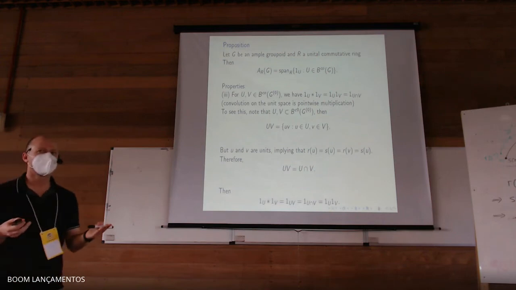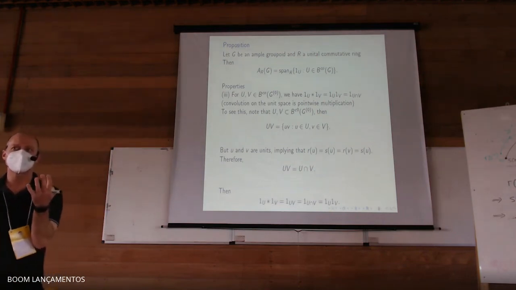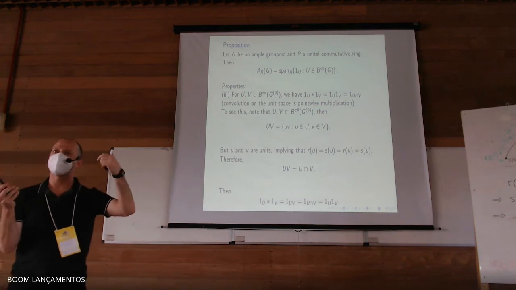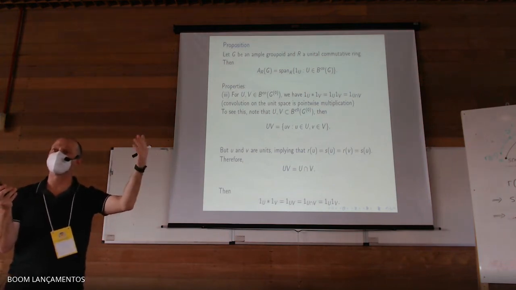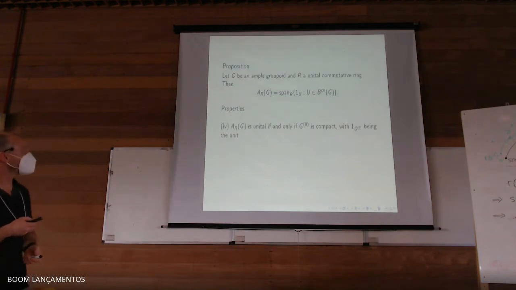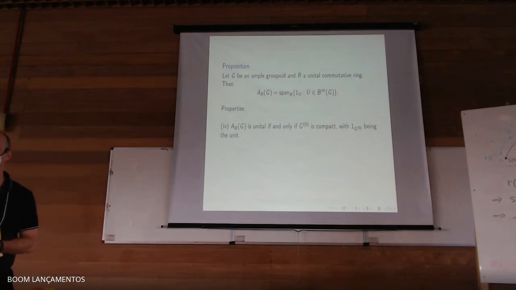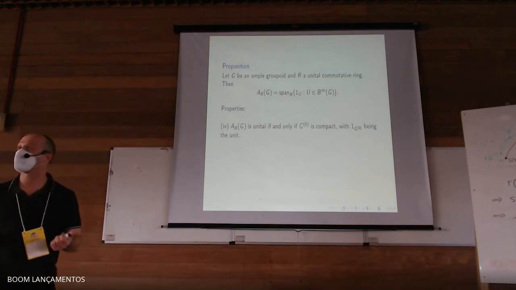So the moral is we've got some semigroup that we associate with the groupoid in terms of the compact open bisections. And those operations correspond to multiplication and involution in the Steinberg algebra. So when will the Steinberg algebra be unital? Well, only in the case that the unit space is compact. And if the unit space is compact, then the unit of the algebra is just the characteristic function on the unit space. Okay. You can do some small calculations yourself to go and check that out.